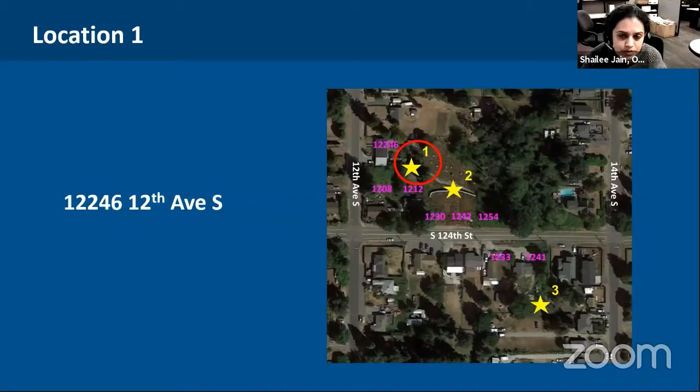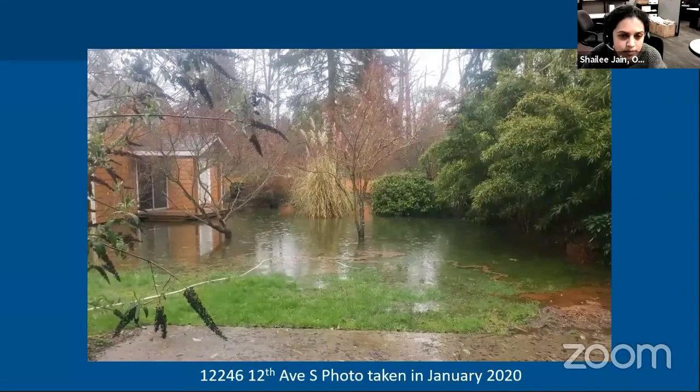So the next picture that we'll talk about is at issue location 1. This is Ms. Lee's property. If we can go to the next page. So as you can see, there's significant flooding here. This picture was again taken by Ms. Lee in Jan 2020. This was after the storm, the peak had passed. So the flood waters were reported to go all the way up to the top of her porch that you see in this picture. And as you can see, septic has backed up as well. And she's been facing significant septic backup these last few years, as she also mentioned in the public comment. So yeah. If we continue on.